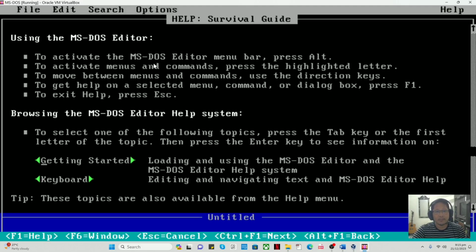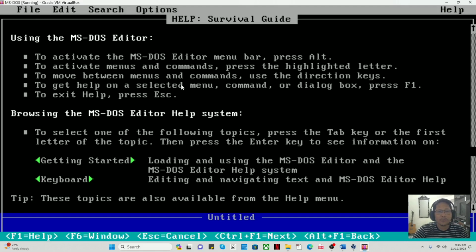To activate the MS-DOS editor menu bar, press Alt. And then to activate menus and commands, press the highlighted letter. For example, if F is the highlighted one for file, we're going to press F, or we can just press the F button here on the keyboard.